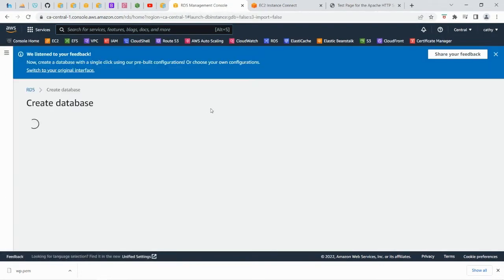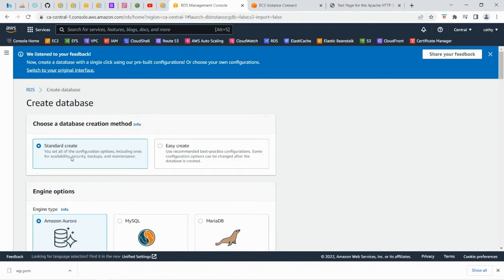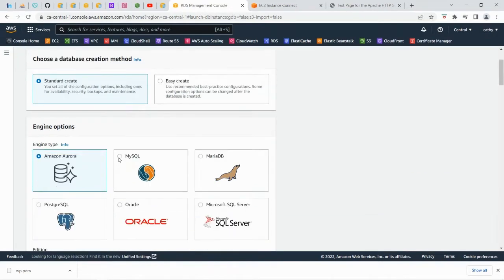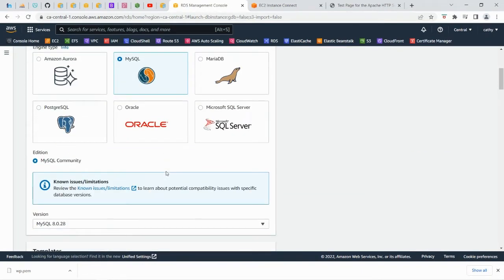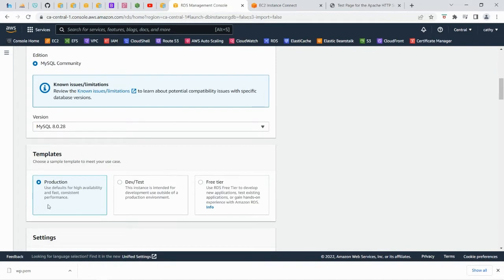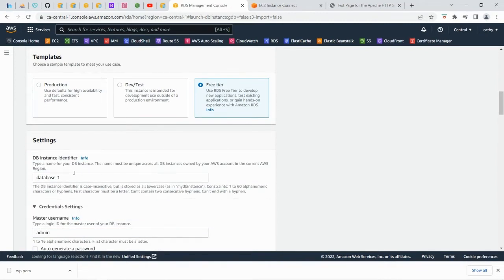Create database. We are going to use standard create and MySQL. Here, for template, we are going to choose free tier because we are just testing. For the DB instance identifier, I'm just naming it DB.